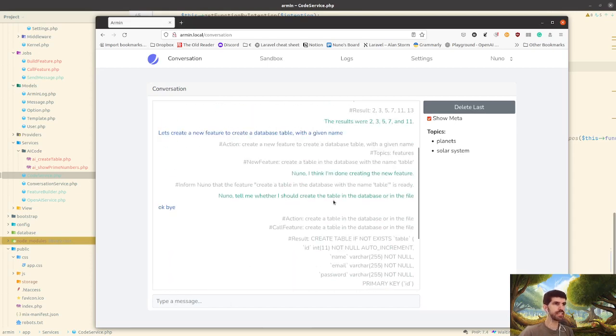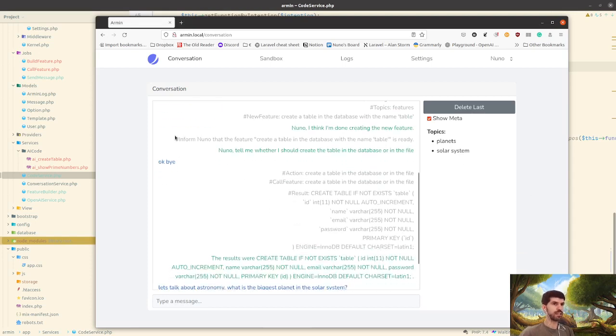So this is basically how the interface between the GPT-3 chat bot is working together with the code part. So in the end, when the feature is ready, he will inject this, inform them that the feature is ready, and then basically DaVinci should kind of give me a better reply here.